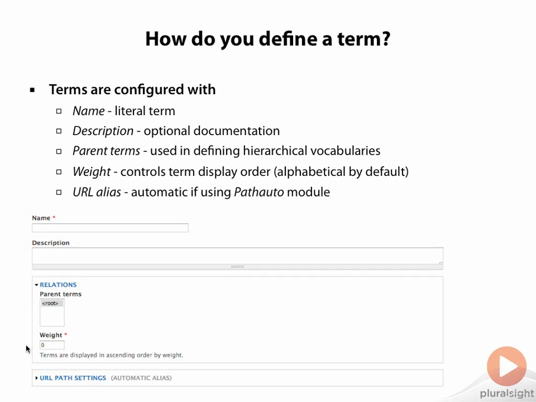You'd also see that a URL alias is generated for each term to reach the summary page for all content sharing a given term. If the Path Auto module is installed, as it is with the Acquia Dev Desktop, then instead of using a numeric value for each taxonomy term, it's going to use the name itself, which is mapped to it by the Path Auto module.